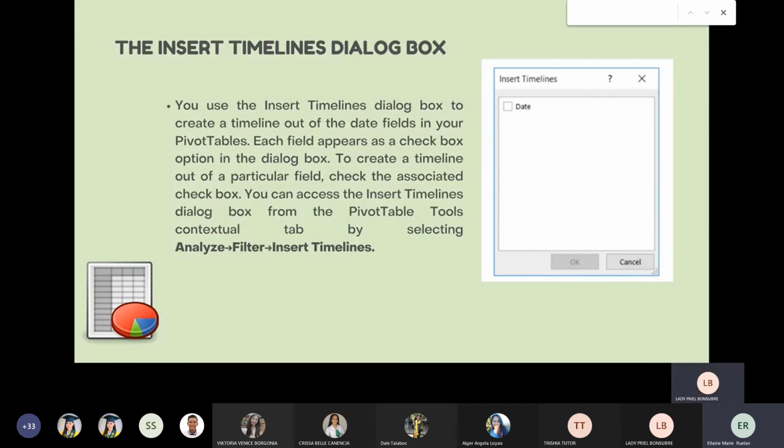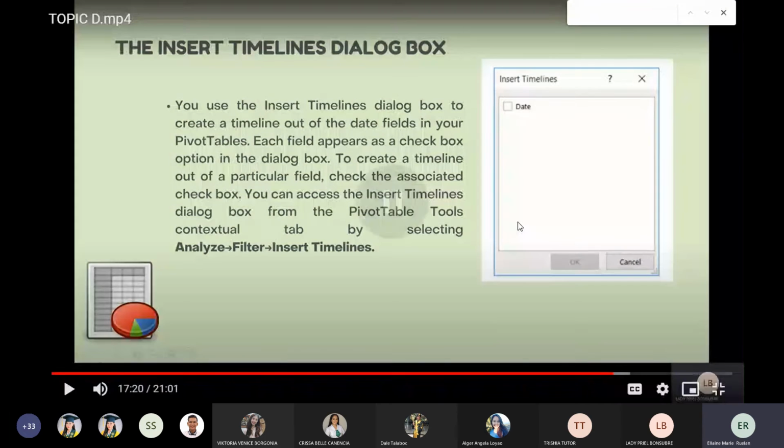So next, we have here the insert timelines dialog box. So same gyud sa slicers. Mouse ni amo gawas once we click on the insert timeline.